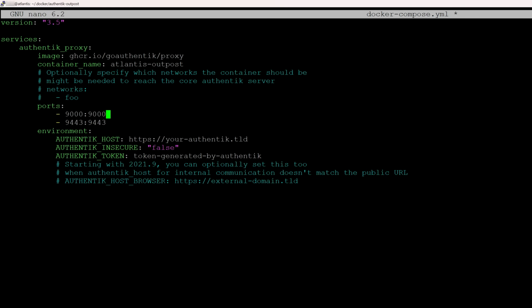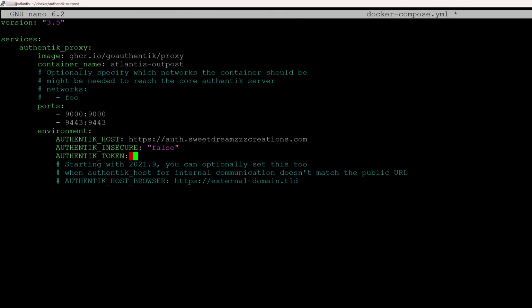Otherwise, you'll have a conflict and this outpost will not spin up. And also update your Authentik host. Which mine is auth.sweetdreamscreations.com. And for Authentik token, be sure to clear this field out.